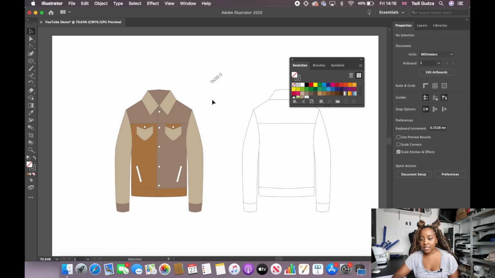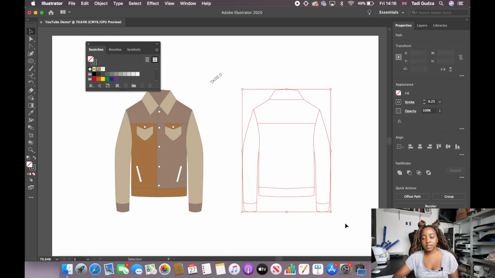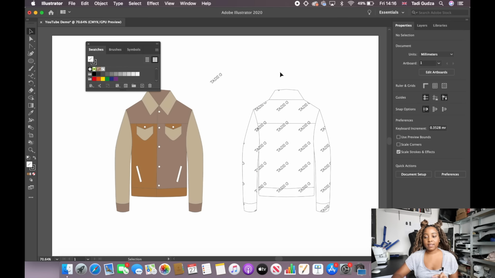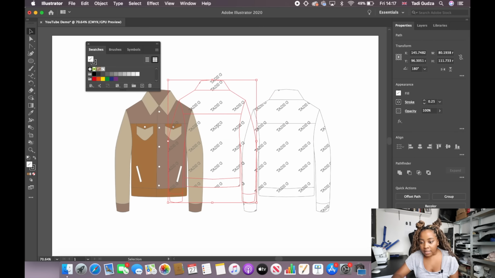And your pattern is actually going to be over here in your swatches. So then I can select this and click this, and there we have it. And then another quick trick that I like to use, because obviously there's no background color to this, what I would typically do is select this again, copy it, paste it, and align this.